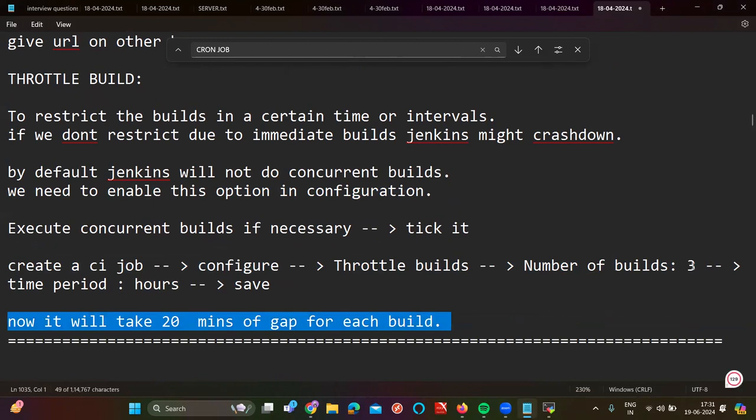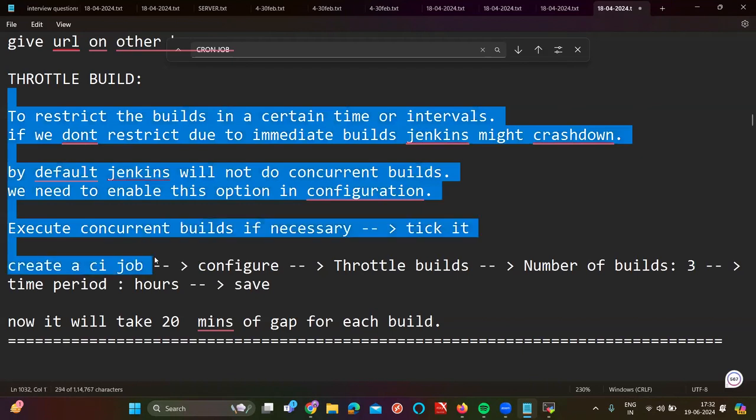If I select the value as 2, the number of builds will be 2 per hour, so what is the time gap for each build? 30 minutes. So definitely this option we need to enable for the jobs. Otherwise, it is going to result in the crash down of the Jenkins server. That's it.